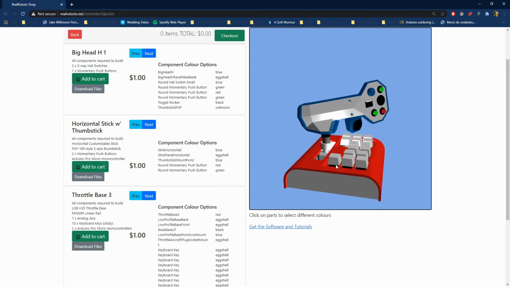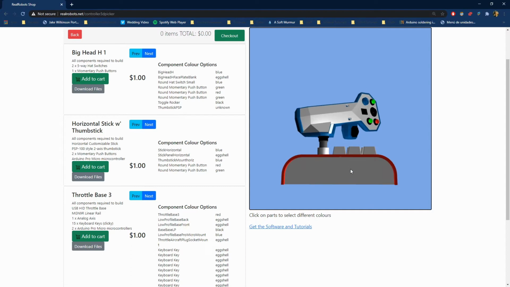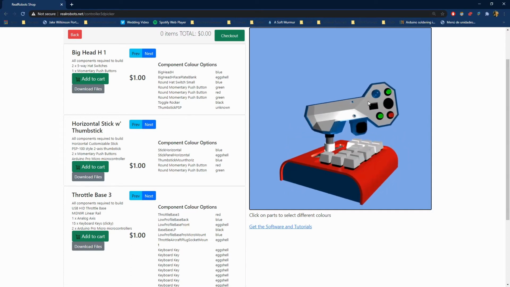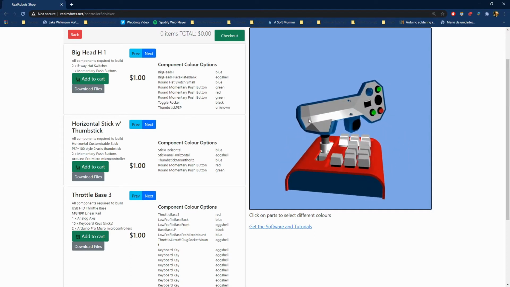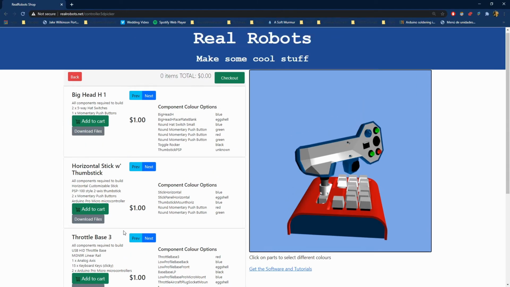It won't give you the actual buttons, of course, because they're mechanical and you've got to buy them separately. It won't give you little toggle switches or your joysticks, but all the 3D printing files you can get from that. I don't have up all the information for all the individual buttons and things yet, but you guys can have access to that now. So go nuts.